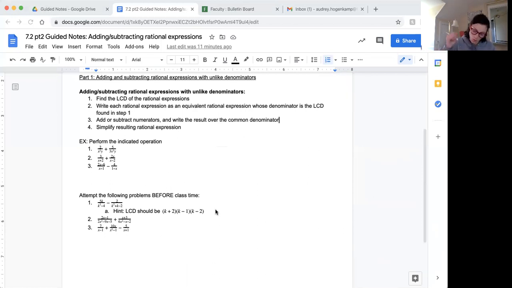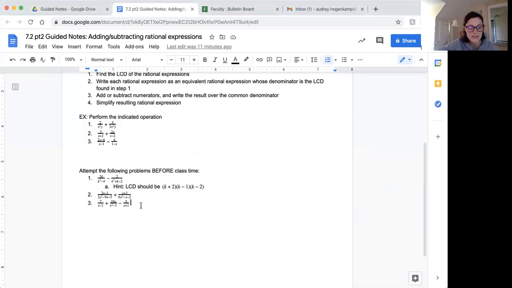Okay, so that is adding and subtracting rational expressions with unlike denominators. Okay, and what I want you to do is these 3 challenge problems. We are going to start with these as our warm-up, so you guys can have kind of like a preview. So you can try these on your own, and then when we do the warm-up, we'll go into breakout rooms. You guys can discuss the steps that you took, or maybe you just say, I tried for 5 minutes, 15 minutes, 20 minutes, and was just utterly confused. But these ones are a little bit trickier, okay?